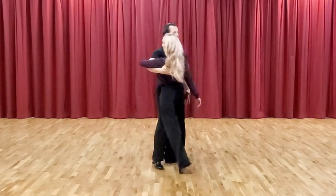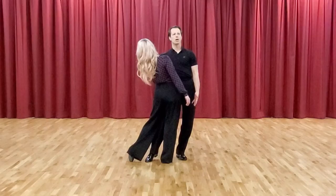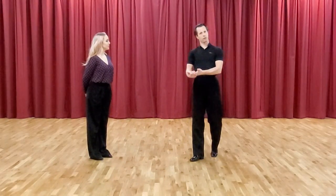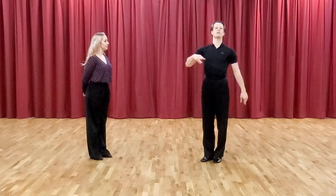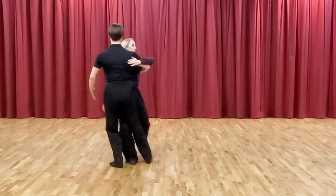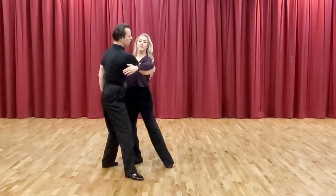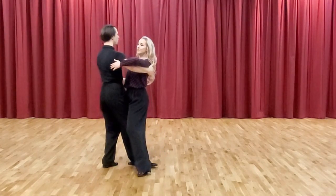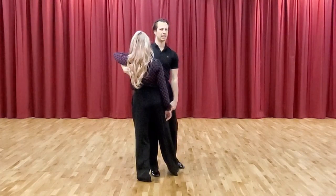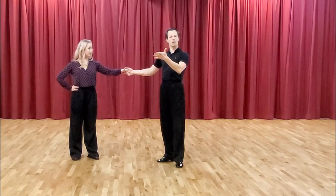One and two. So she's tracking my leg and I'm tracking her leg. Now I'm not pushing her, but she knows where I am because she can feel my leg. I know where she is because I can feel her leg. And that kind of tells me the direction I need to travel. So if I get to here and I say, you know what, I want to go toward the camera, I cannot just go there. I need to make sure that she's going to go there with me. Yeah, so you see my leg is still connected. So we need to do that together. Okay, let's do it together, and then I will let her talk and do her part.